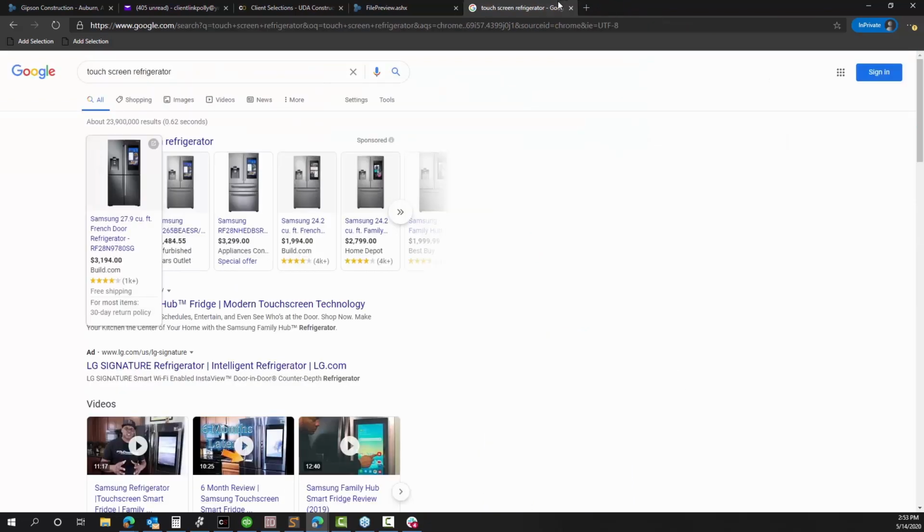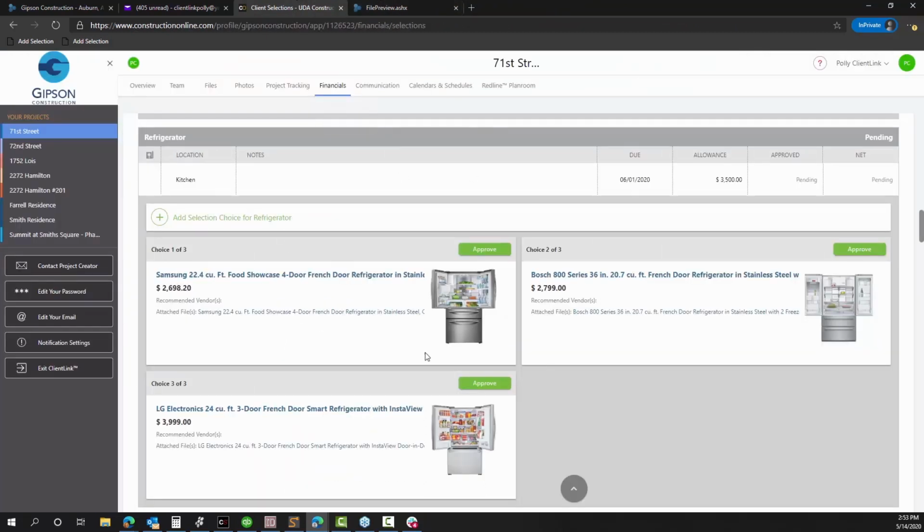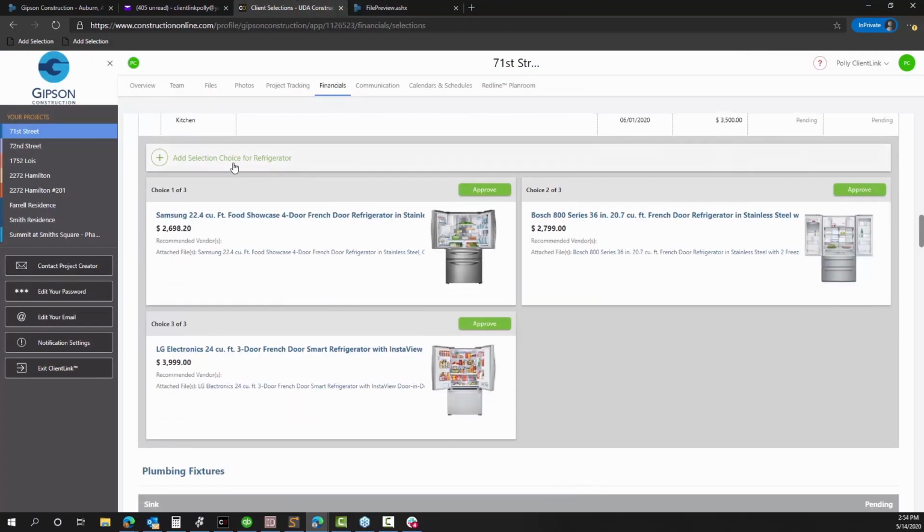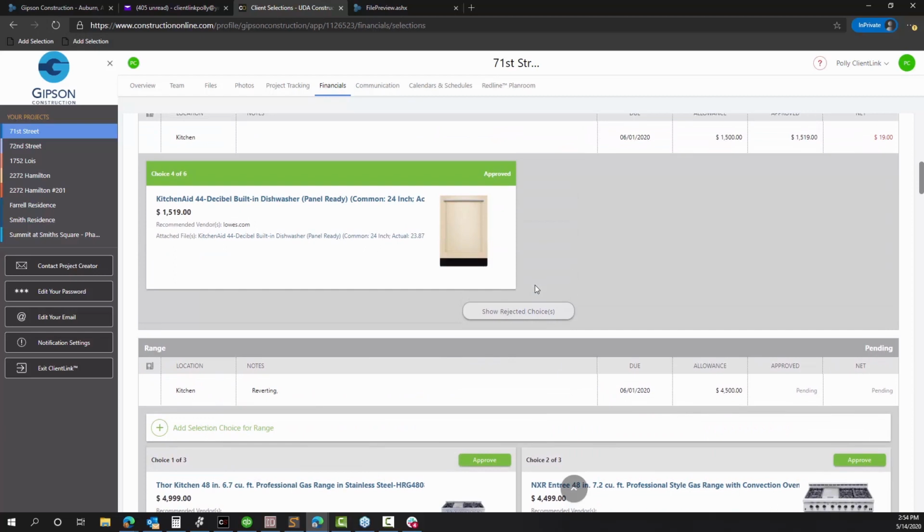And of course, if you want a little more control over what clients are adding as well, you really could just encourage them to work through you to add selection choices, just to make sure you've got a standard approach to not only the base cost, but also the markup applied for the different choices as well. But there's a few options, right? And it is a lot of fun, I guess, for some people to really go through and just load up the platform with a bunch of different selection choices. But it's kind of a double-edged sword if you think about it.